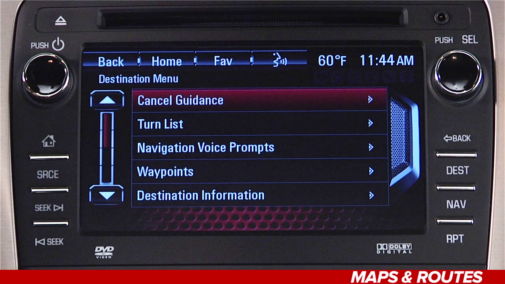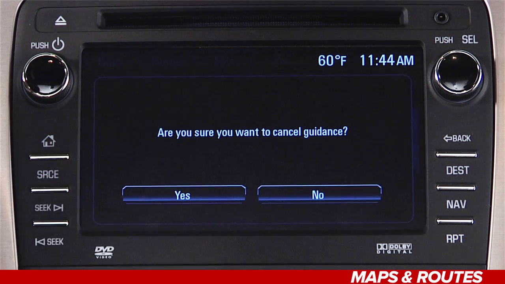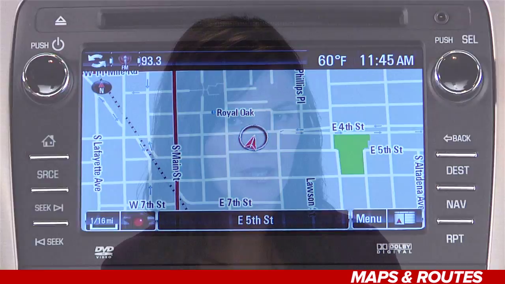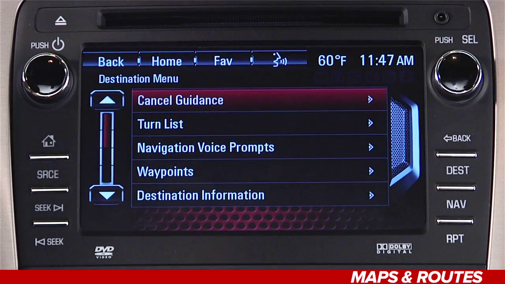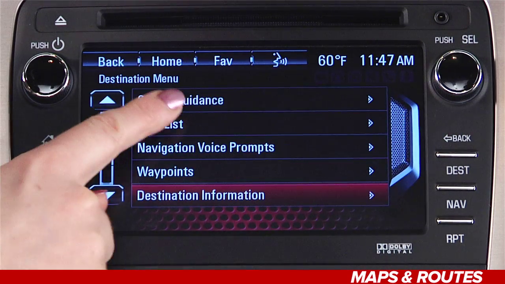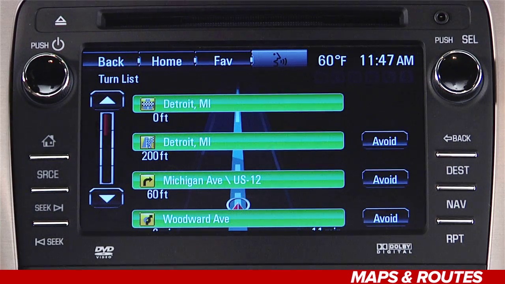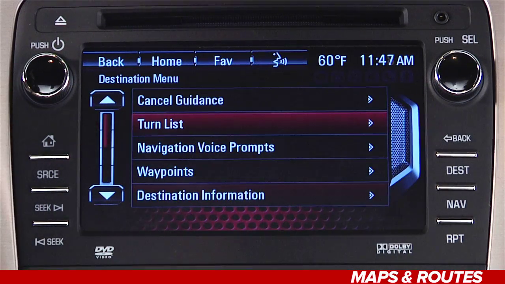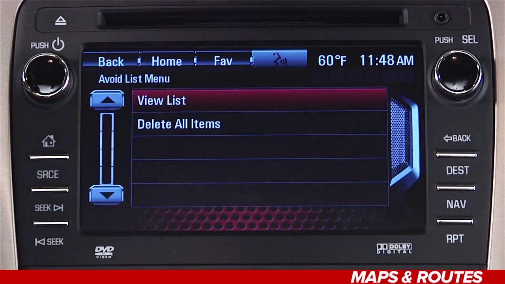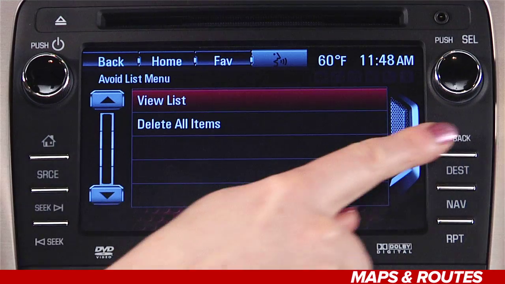Here, you can totally cancel the route, press Cancel Guidance, and then select Yes or No. From this same menu, if you select Destination Information, you will be shown all of your stops and waypoints and your final destination. Select Turn List, and this shows all the moves you'll make along the way. Scroll down, select Avoid List, and you can also see a list of detours and segments of the road to avoid.